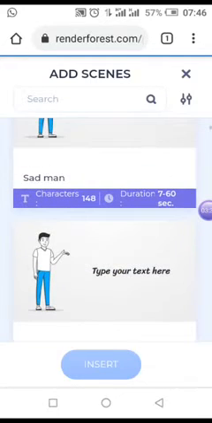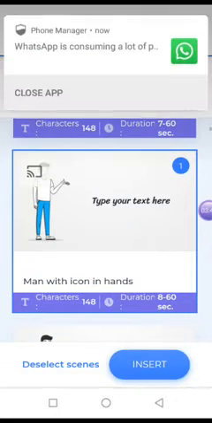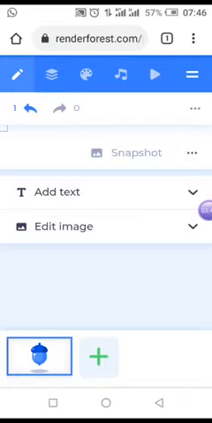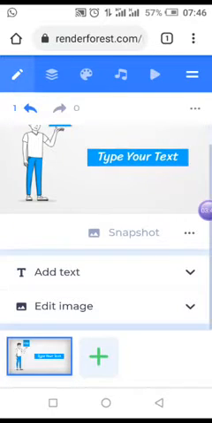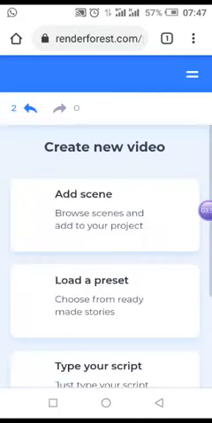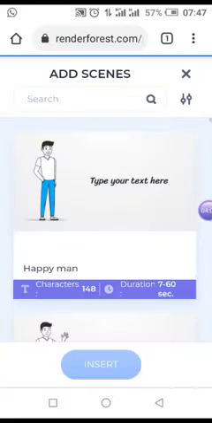Maybe let me click on this, then I will insert. It will load. Okay, let me just remove this and choose another. Let me choose another template.